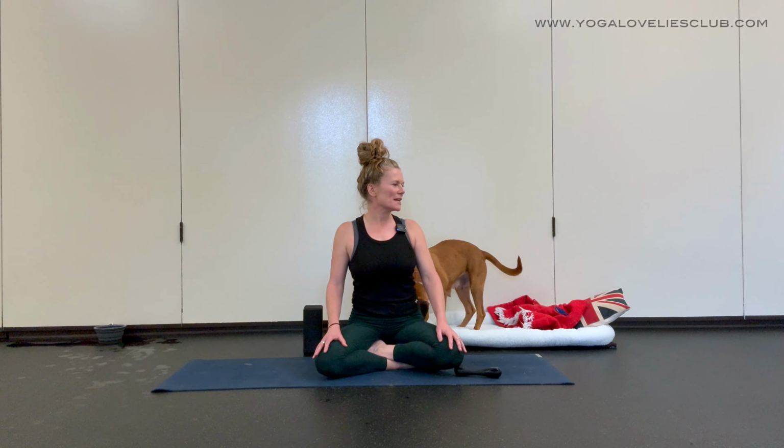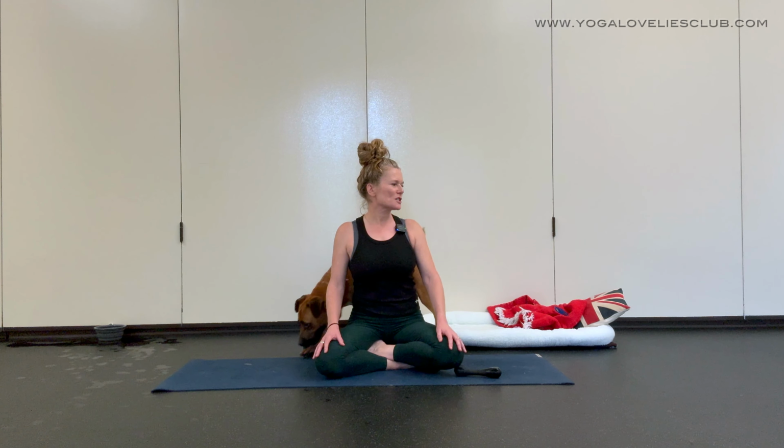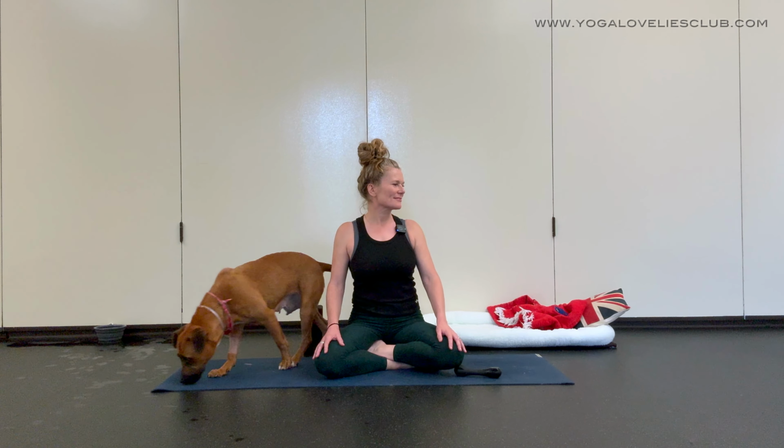Shania is not only my yoga assistant, but cleaning up my socks that happen to have been just thrown on the floor over there. So she's brought them into the picture, which is good.